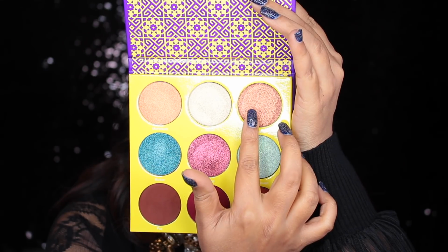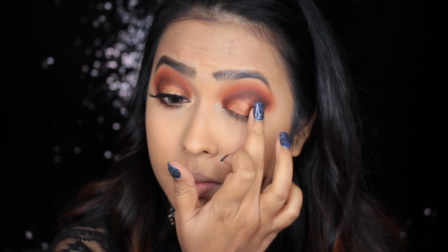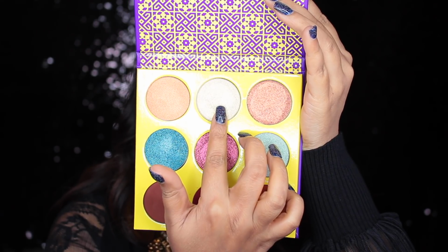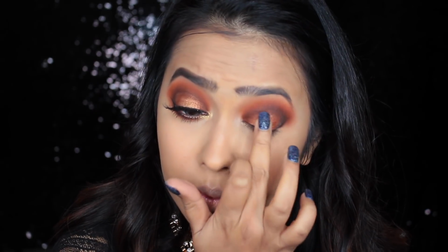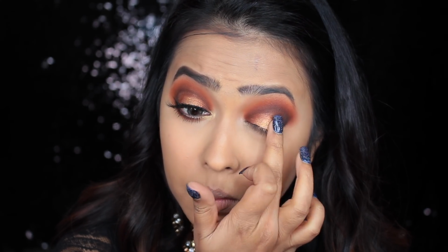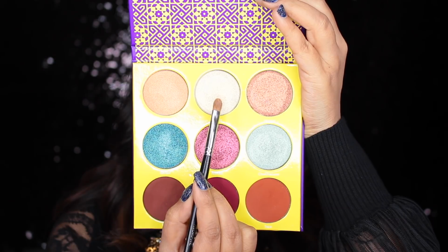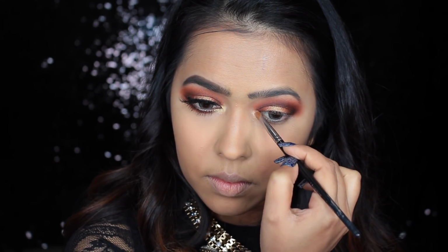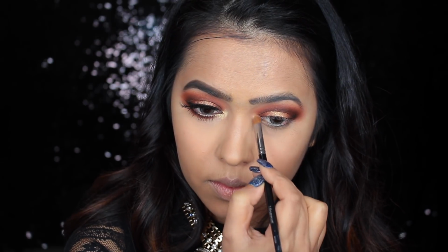And now I'm taking this rusty gold shade with my finger and applying it in the middle of my lid, the space that I had left empty before. And on top of it, I'm using this light gold shade, and I'm just applying it right in the middle. And to brighten the inner corner, I'm again using the same light gold shade.